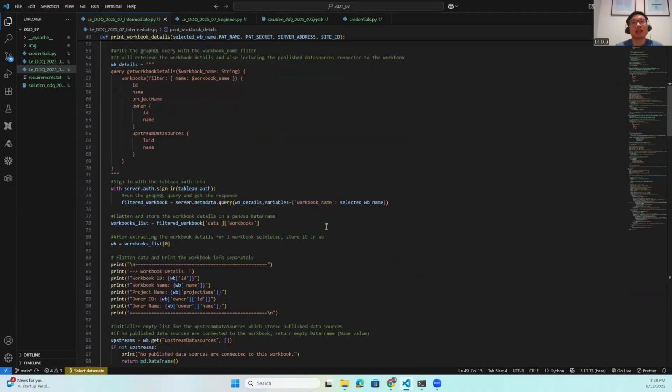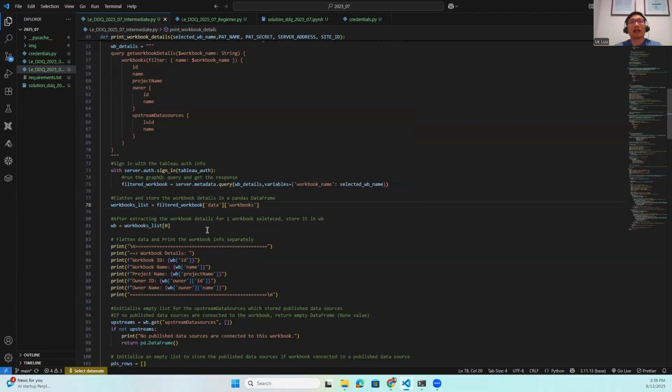After that, I put the variable in here for the query with the workbook name to query the data, and after that, flatten the data and store it back to the workbook list.